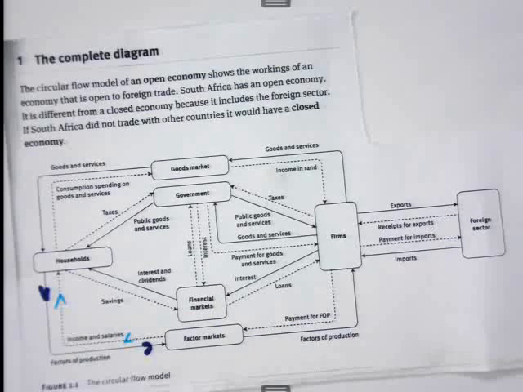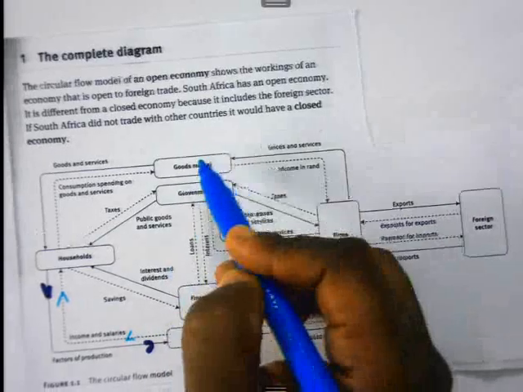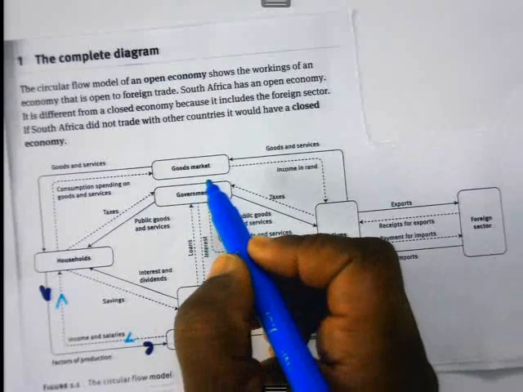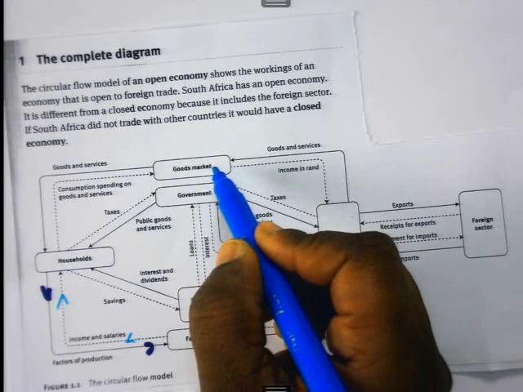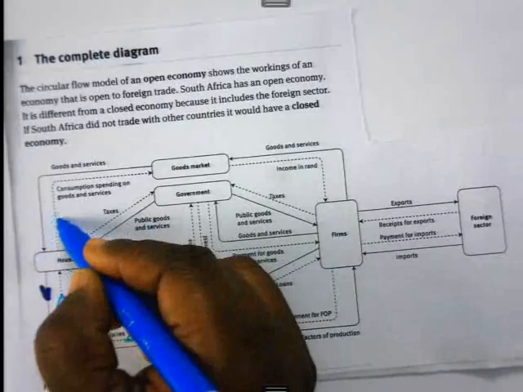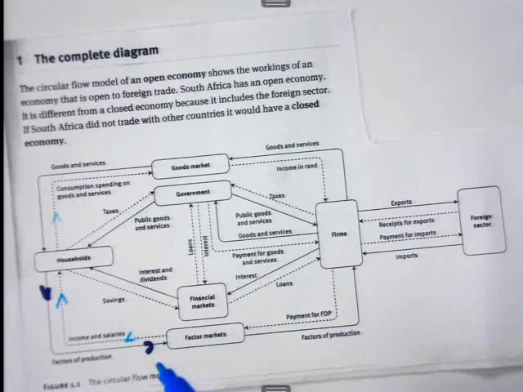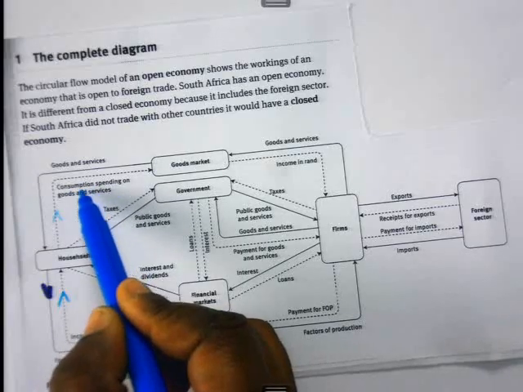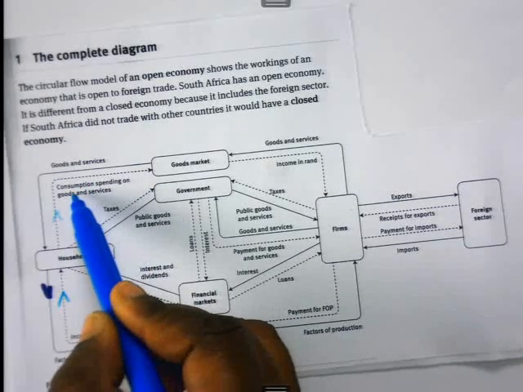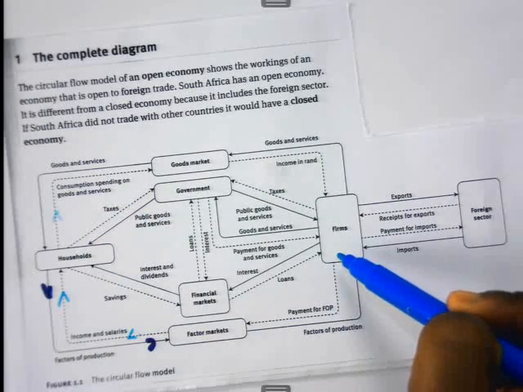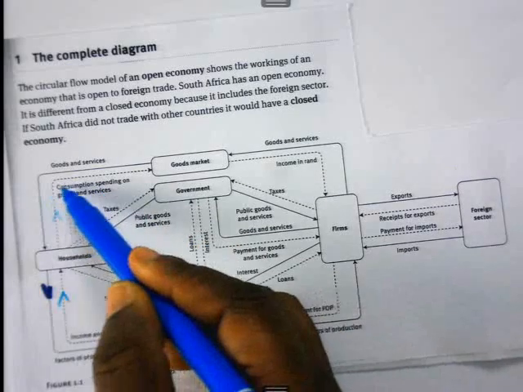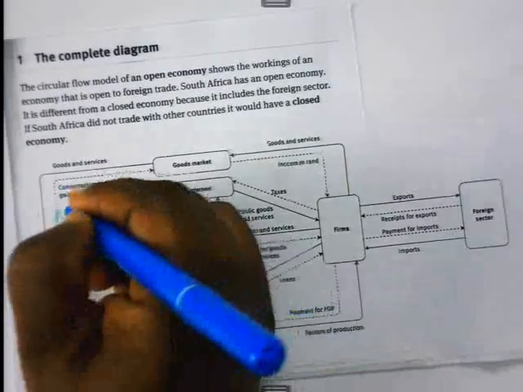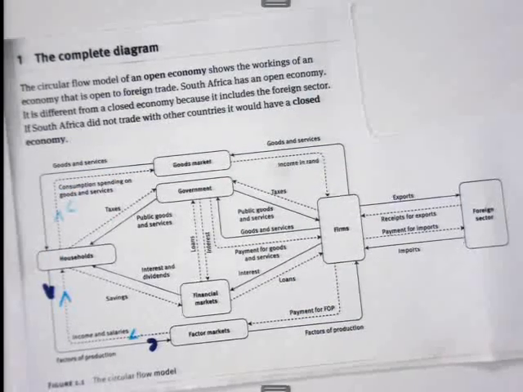So the households are going to use their income where? In the goods market, in order to do what? To buy durable goods, non-durable goods, semi-durable goods, and services. So why do the household buy the goods and services? The main aim of household is to survive. So the household needs goods and services in order to survive. So when household buy goods and services from the goods market, we have the concept that is called consumption. Consumption means to use. So the household are going to consume goods and services that are produced by the firms. So they are going to spend their income on the consumption of goods and services, and we classify that as consumption spending. In grade 11, we learned that this is denoted by capital letter C.